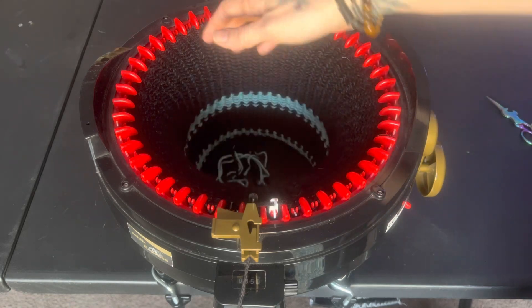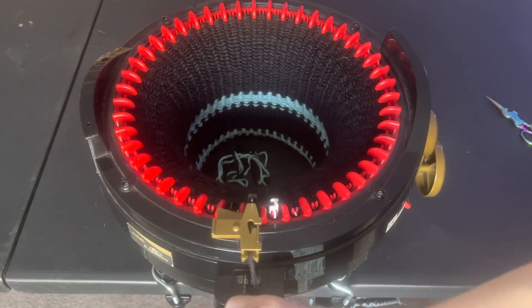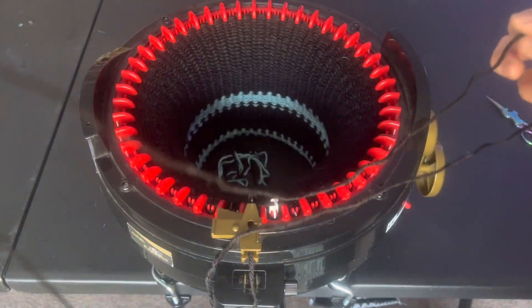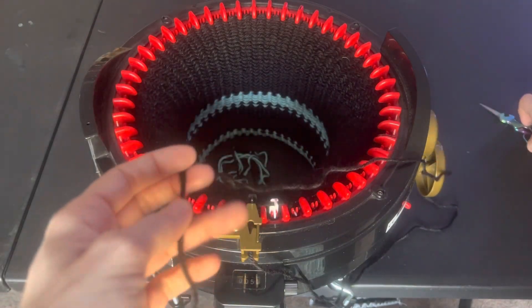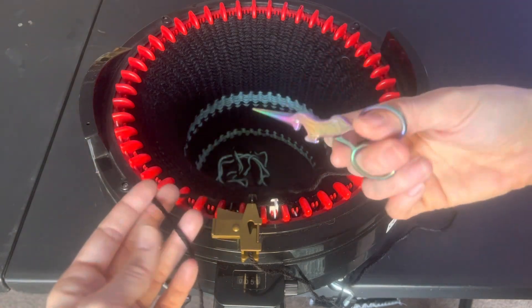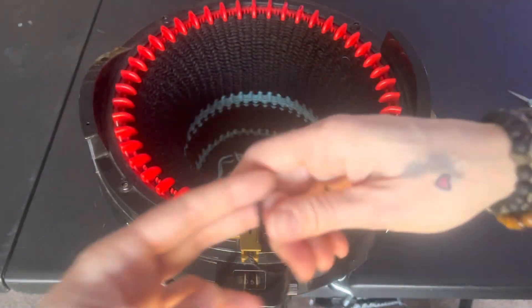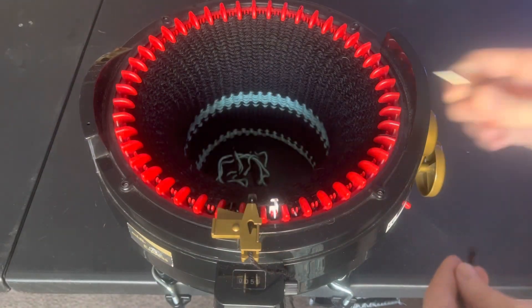Now here I've done a total of 55 rows. I did a little bit of a color change in there. Again, you can customize this, which makes it so much fun because you can make it special for your car — you can add appliques or whatever you choose. Now you do want to leave a bit of a tail. We are going to snip this off and we are going to cast off.